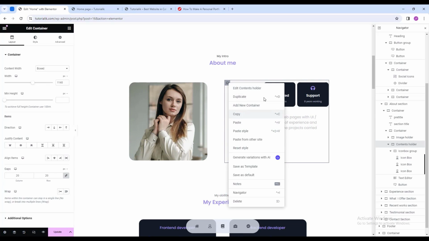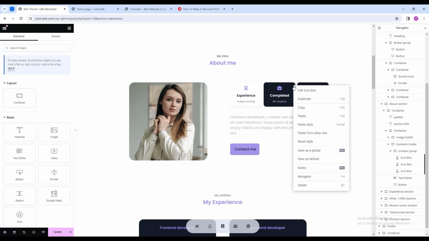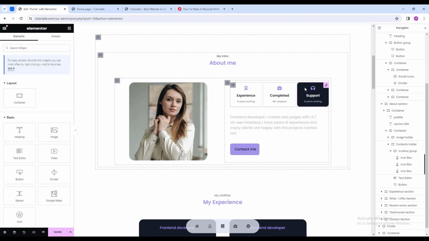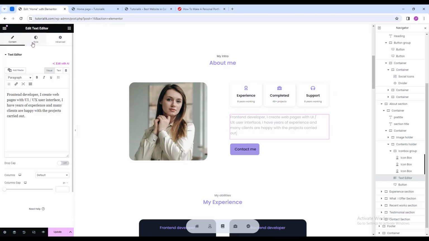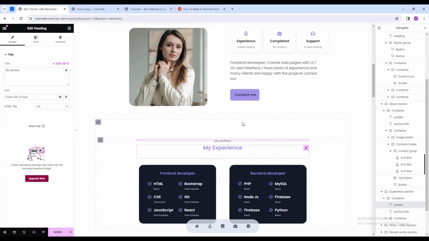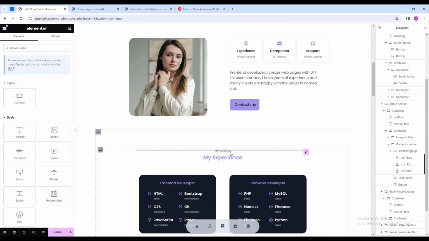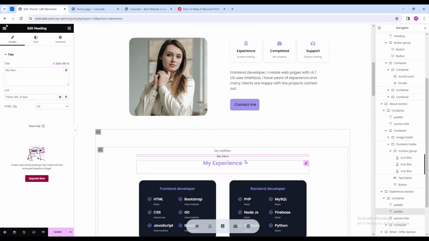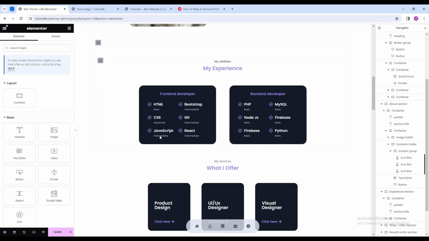So let's just come back and copy this and paste the style on the other ones. Okay, nice. Then let's color this paragraph. Let's make it dark, 525760, looking nice. Then we have this one, we'll just copy this one, copy and paste the style. Oops, you have to paste the style, not paste.